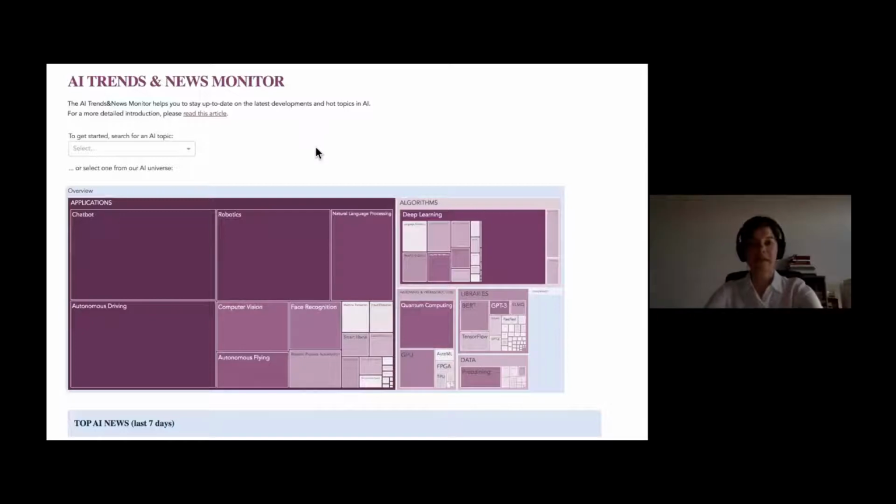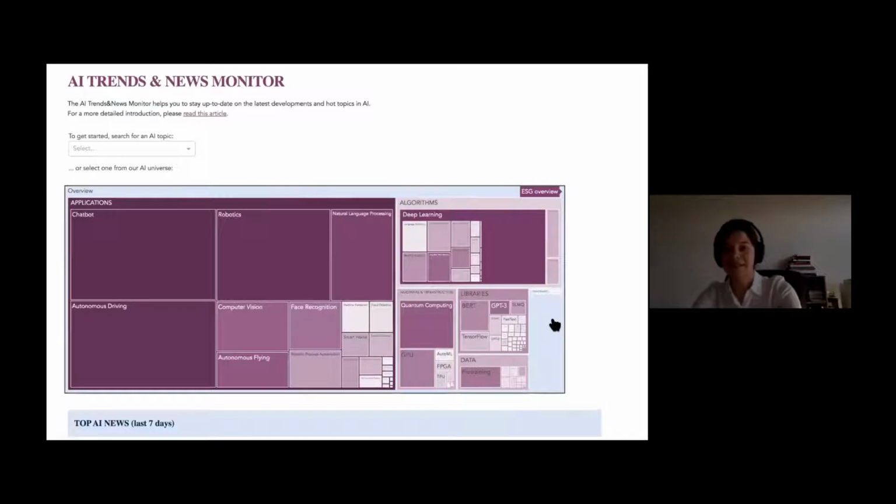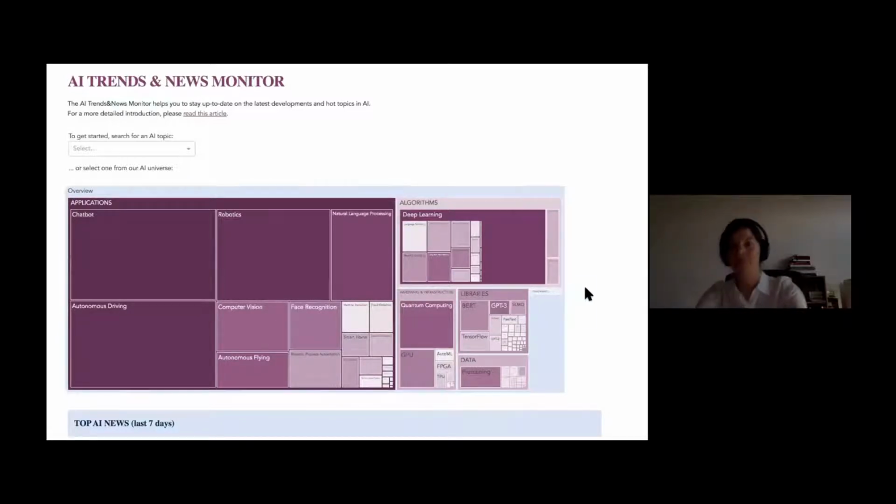And here we basically have an overview over the AI domain, this kind of simple taxonomy. It's not the full taxonomy that we would have in the backend, but it already shows you a high-level categorization. So we have multiple sections. We have the application section, the algorithm section, then hardware and infrastructure topics, the libraries, data strategies, and a very small topic so far, which concerns concepts of AI governance. That's the first level of the taxonomy.